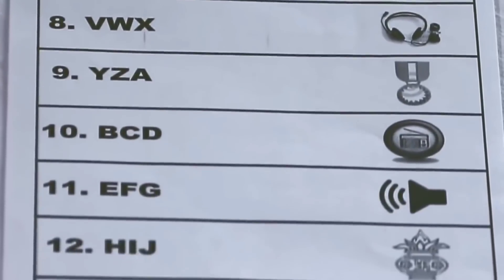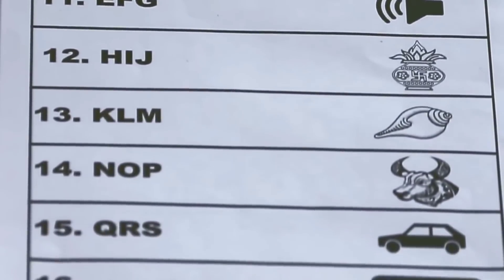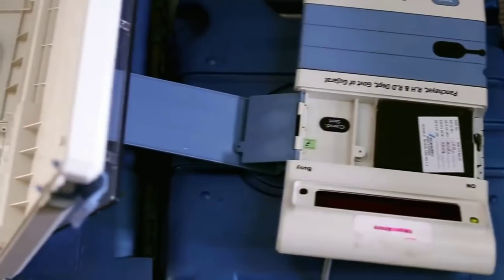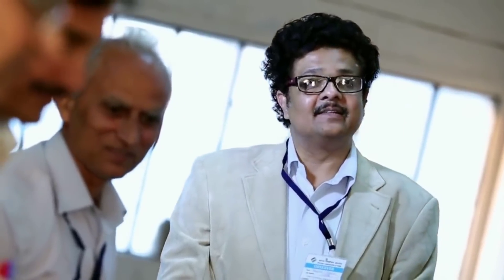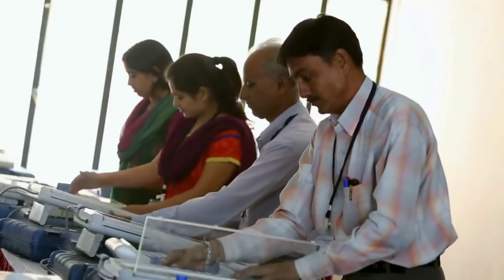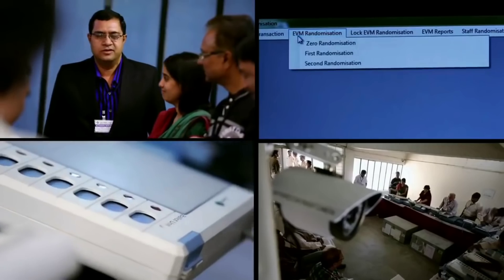Should we then look back at using ballot papers for voting? No, because paper-based voting is even more susceptible to hacking through booth-capturing, artificial manipulation of ballots, change of ballot papers, and many other ways. In the current age, where printers and computers are readily available, it would take only a couple of hours to duplicate ballot papers, print them, and dispatch them to specific voting booths. Western countries that have refused to opt for EVMs are small, have a small number of voters, and have a strong policing system that prevents manual hacking and manipulation of ballots.